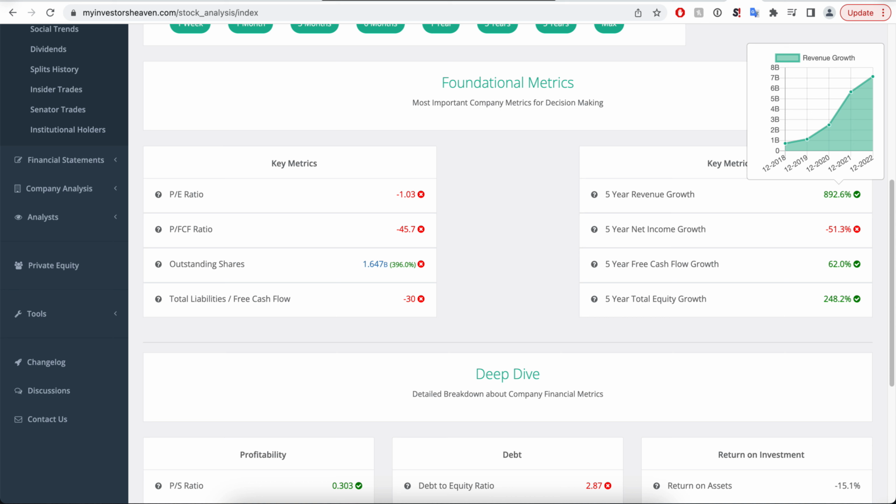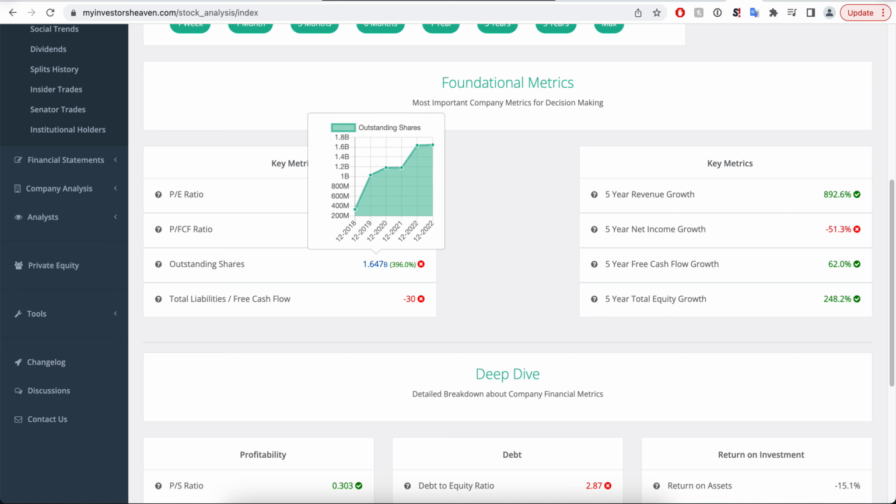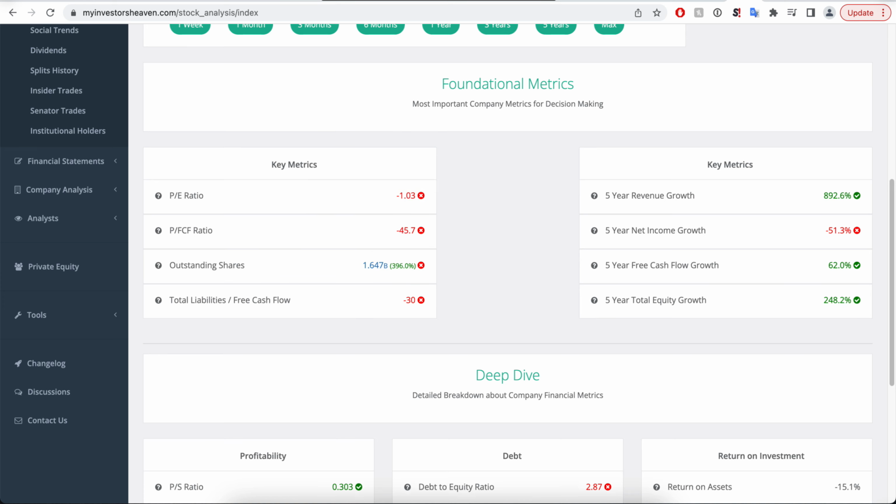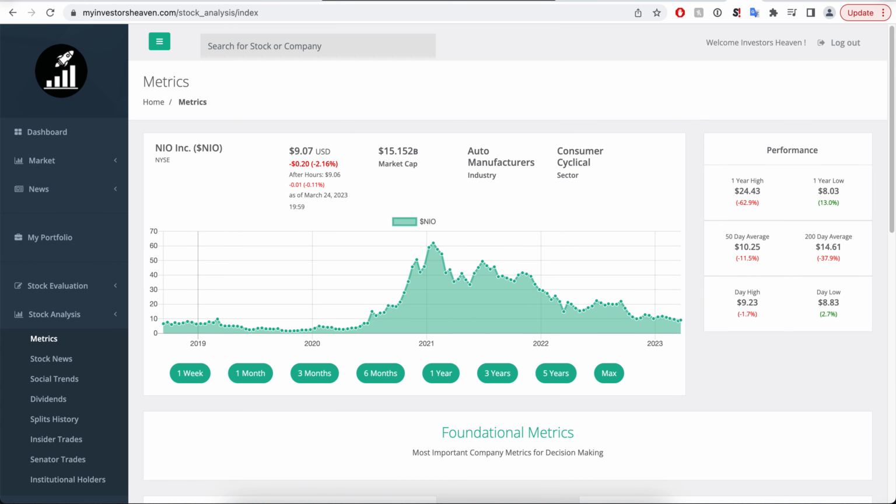They try to grow abruptly, grow fast, and they spend a ton. And so right now the company has been losing money pretty much. The thing that I don't like to see, of course, but it's understandable again for a cash hungry company, is the fact that they are issuing more and more shares. Now, obviously, as the stock price is going down, this probably won't continue happening at the same pace.